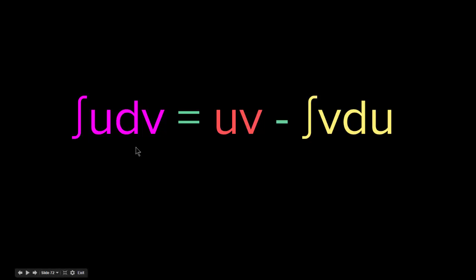So how do we know which one is u and which one is dv? Well, that's totally up to you. You assign u to one of them and dv to the other one. Let's say you have x here and e^x here, you assign u to the x and dv to the e^x. You proceed, you see if the integration is done. If the integration gets increasingly more complicated, then you have done something wrong. Probably you should switch back and give u to the other one and dv to the other one.